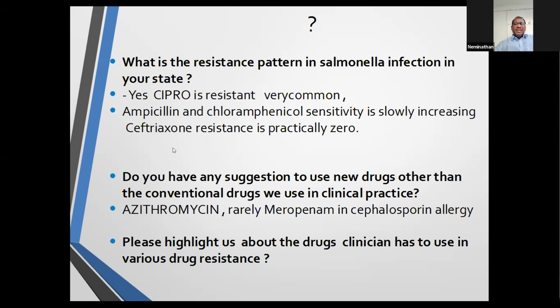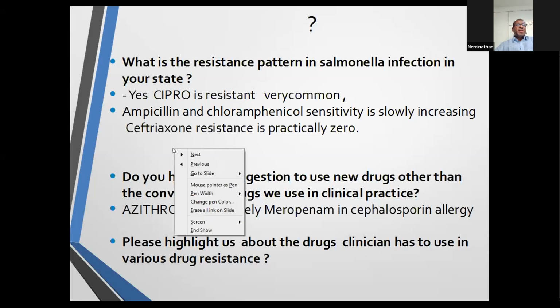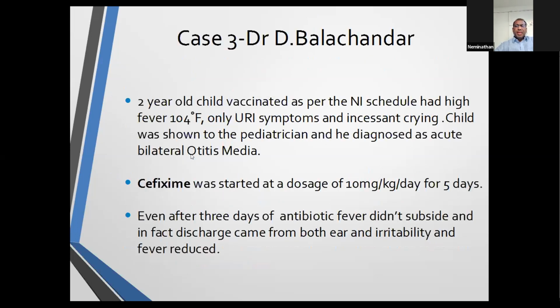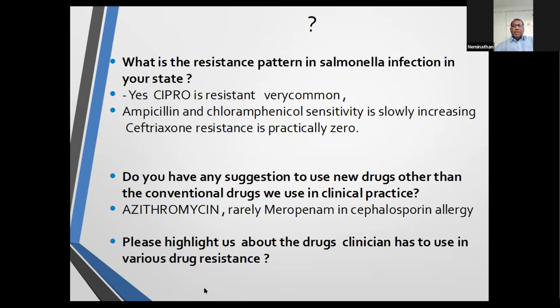Fortunately, nobody is coming from Pakistan into India. Unfortunately, people don't come to India. Even if they come, we have to be very careful because it's almost pan resistant. They are resistant to all drugs. In those cases, as per evidence, we need to start ofloxacin 15 milligram per kg per day for a period of 14 days. Or you can use ceftriaxone once again if they are sensitive, at a dose of 60 to 80 milligram per kg, you can try. If they are fluoroquinolone resistant, as indicated by nalidixic acid, you can use azithromycin.